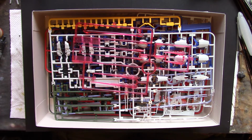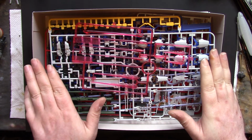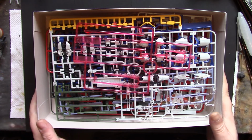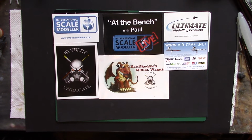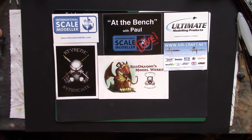And as we can see, the sprues come bagged either individually or in twos, but I've taken them all out of the bags because they are really crinkly, loud bags. And I figured you wouldn't want to hear that and then put you through the sound of me sneezing. So we'll put this to one side and we'll go through what we get in the box. Running out of space again. Too much on the go at once.